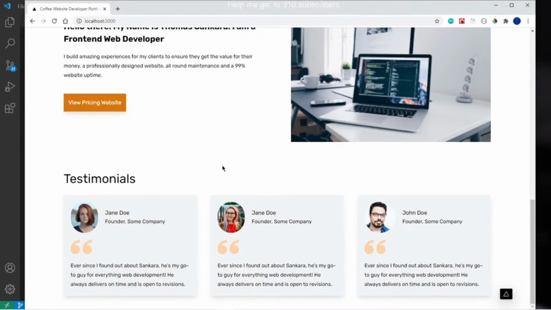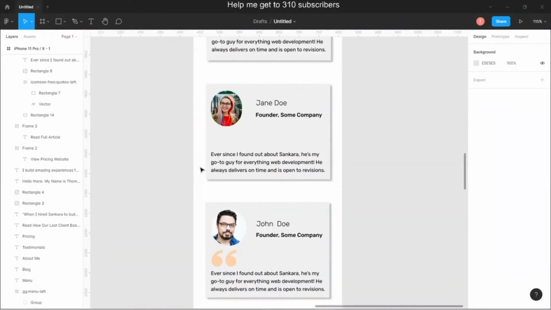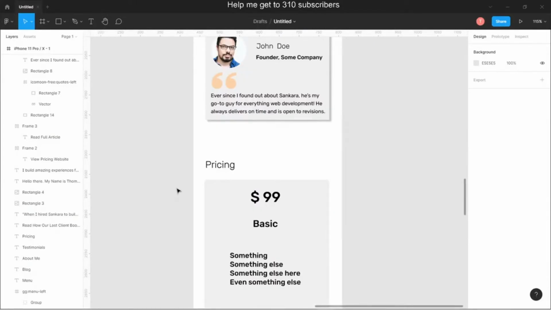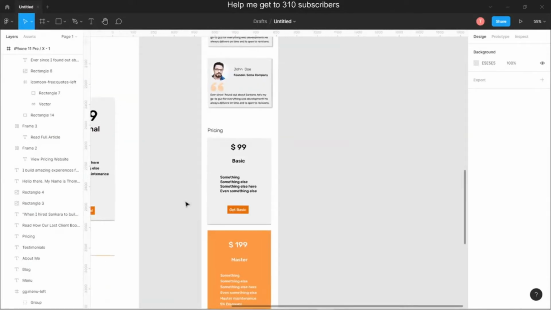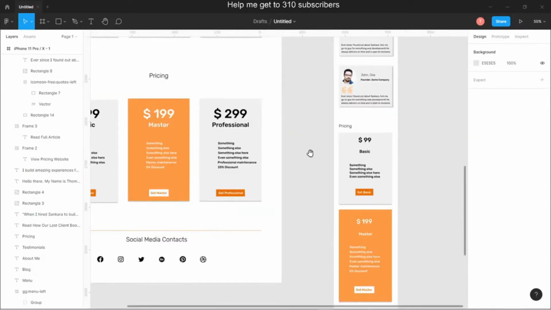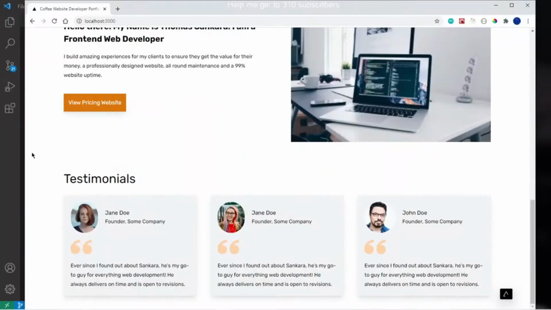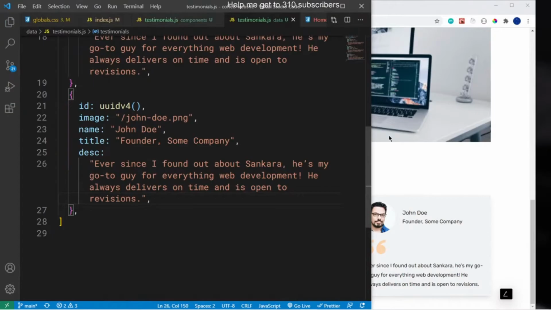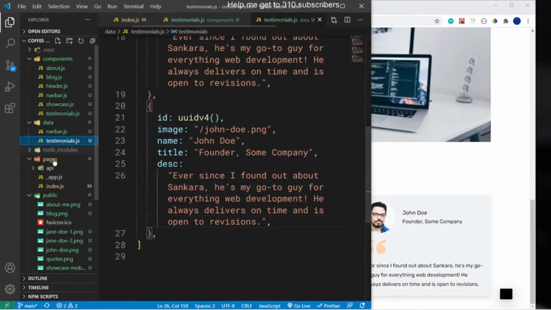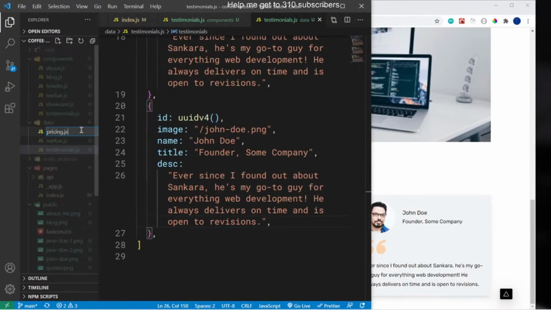And now that we have our testimonial sections done, all you need to do is create our pricing. And as you can guess, of course, we're going to create our data array for this as well, right? Look at that. We are building everything all at once. It's looking nice, man. So let's create our data array for our pricing. Inside my data folder, I'm going to create a new file called pricing.js.